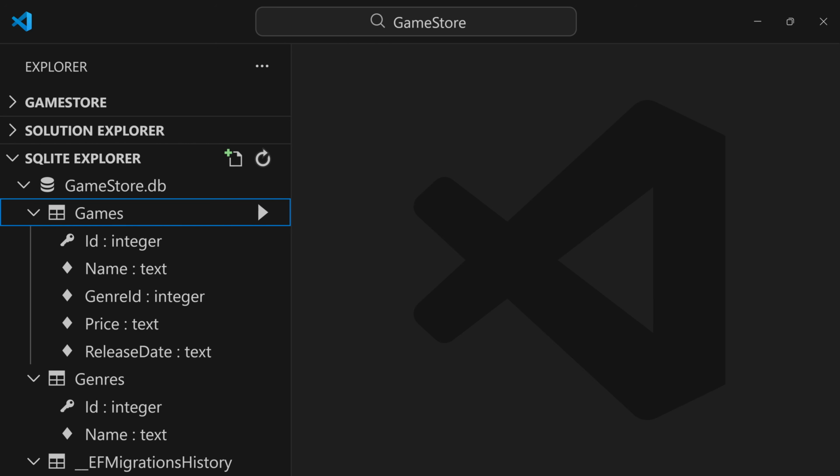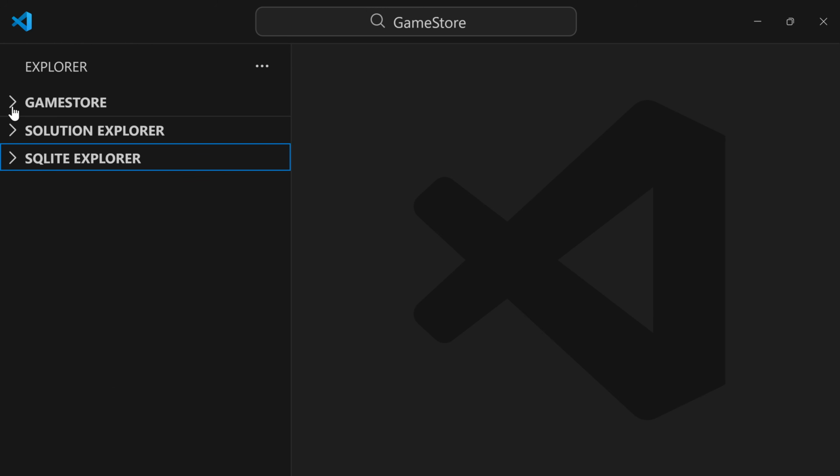Now, one thing that I find handy to do, at least for local development, is to add some code at the startup of the application so that the latest migrations are always applied when the application executes. That way, we don't have to be running the dotnet ef database update command every single time we prepare a new migration. So let me show you how to do that.